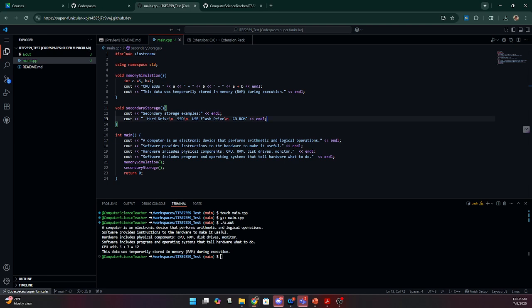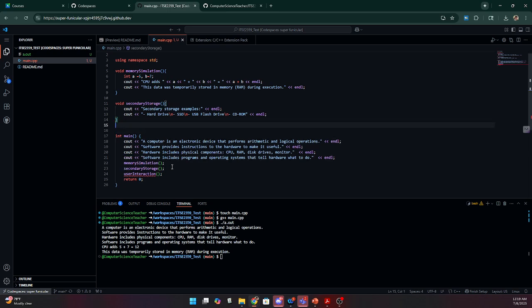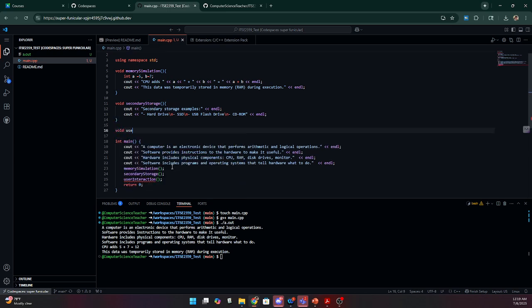And so to kind of look at that, let's see how we would develop a quick program that shows user interaction. So I'm just going to create a program real quick that does some user interaction, and it's going to be fairly straightforward as well, right? Nothing earth-shattering this time.